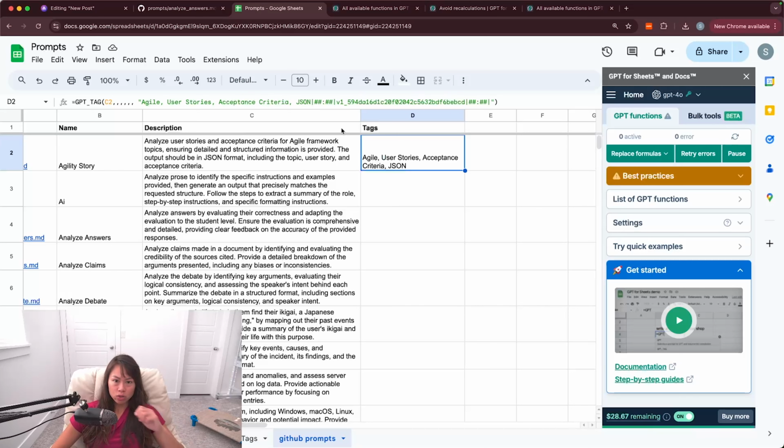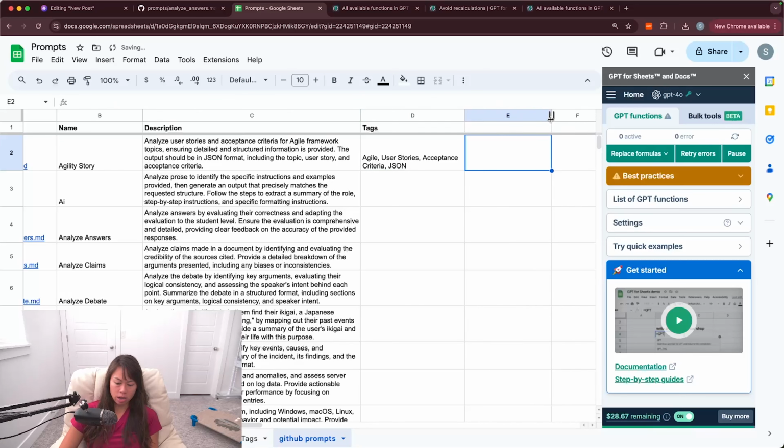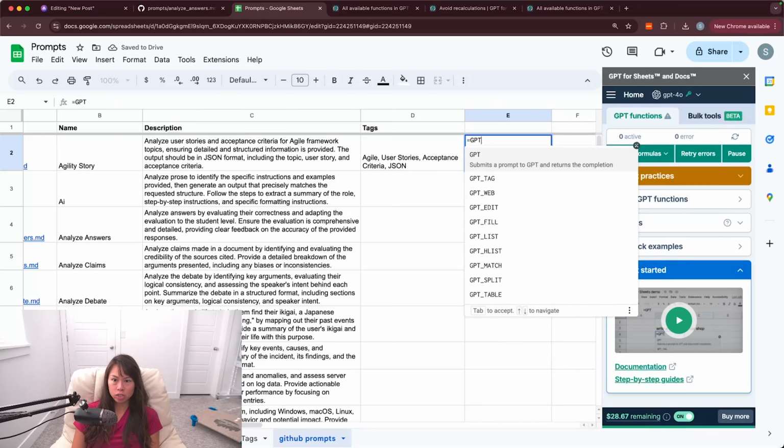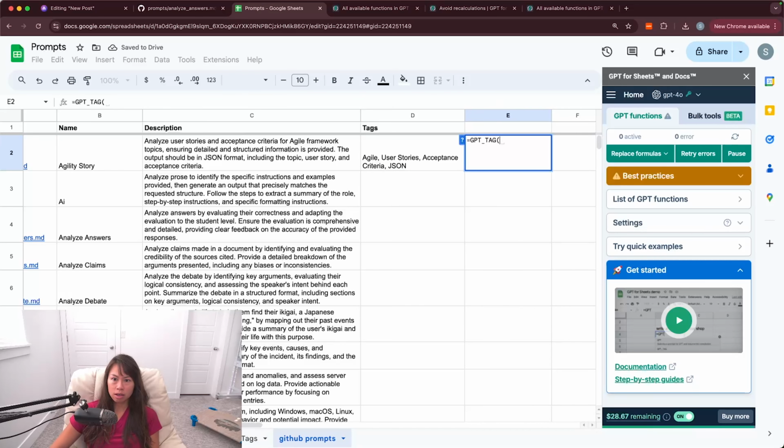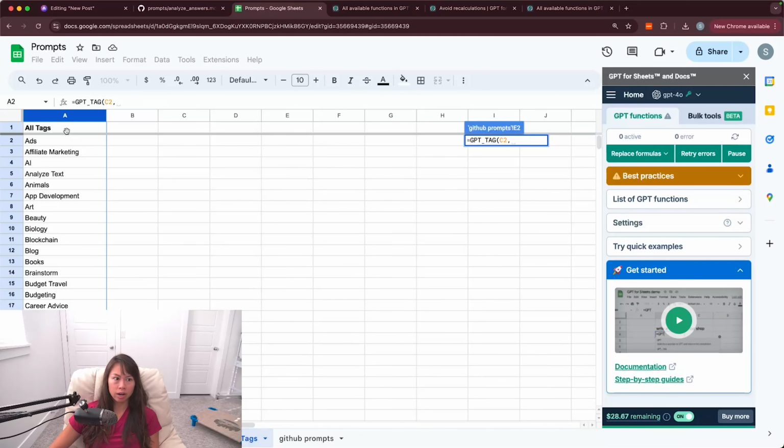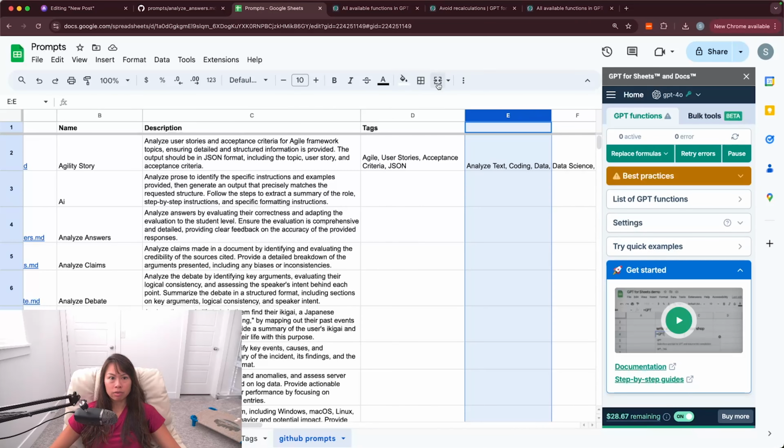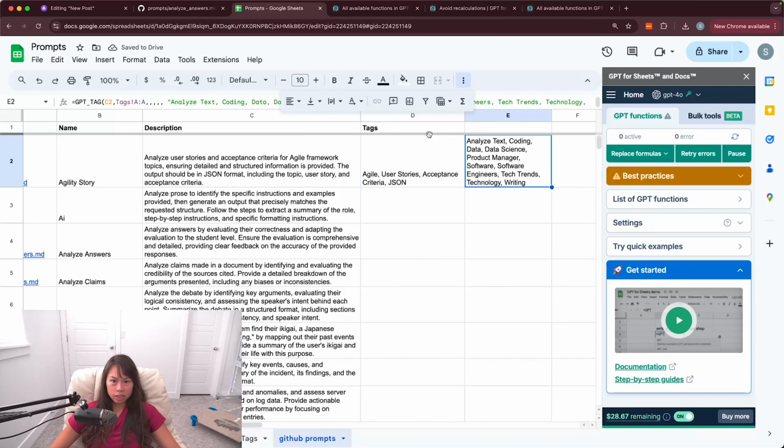So if you don't have a user-defined list of tags, ChatGPT can do it automatically for you. Then just to compare, let's try the same function, GPT_TAG here, but now let's feed in my list of tags over here. Okay, and let's just wrap everything. Oh, that's a lot of tags. So what we can probably do is limit the number of tags to like the top 3. But you can see the difference here.